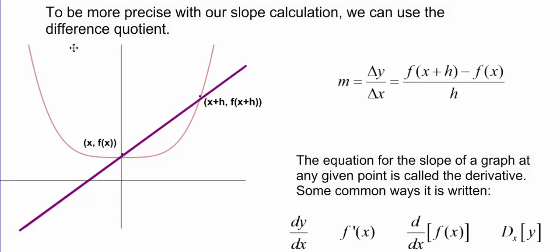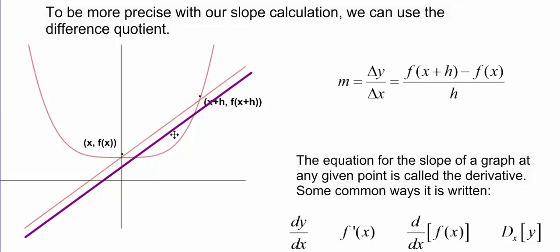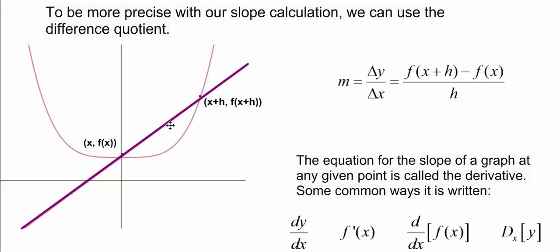Now, here's the reason we care about this, or maybe more specifically, how we approximate this. If you imagine this purple line that I'm dragging around here, we could find the slope of this purple line by doing something like this: the change in the y value divided by the change in x. If you look at this diagram, the change in y is essentially the difference between f of x plus h and f of x. So f of x plus h minus f of x tells me my change in y, where the change in x would be represented by x plus h minus x, or as you know, it's just a movement of h spaces, and it looks like this.